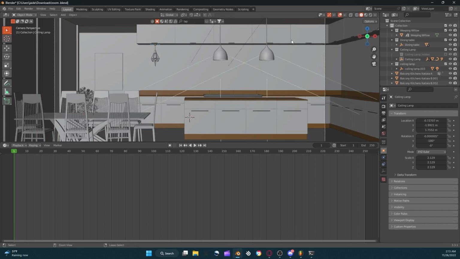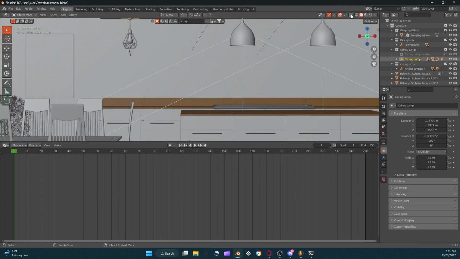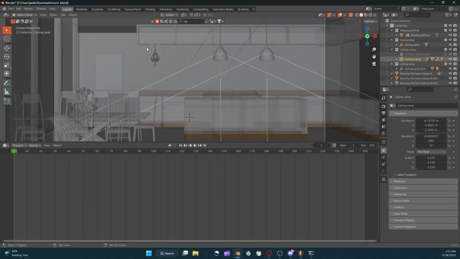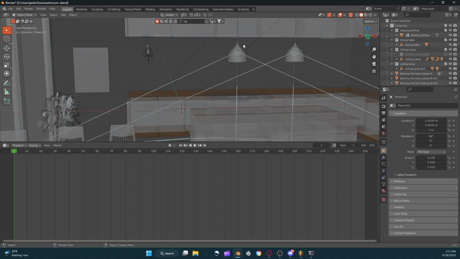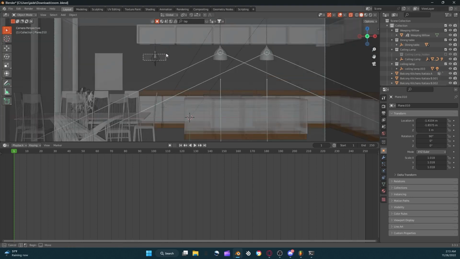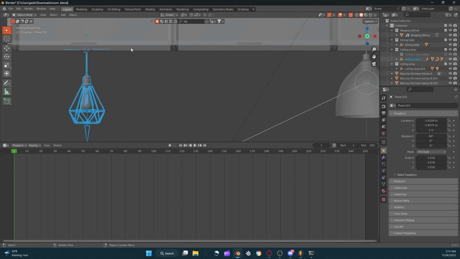Let's make sure we have everything selected real quick. And so now we have our lights.